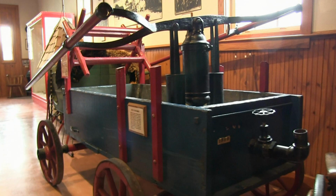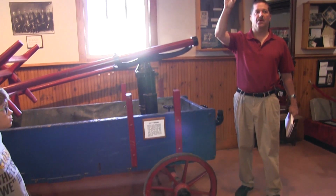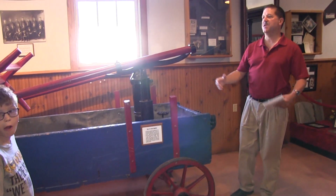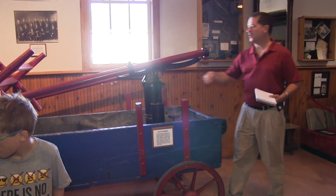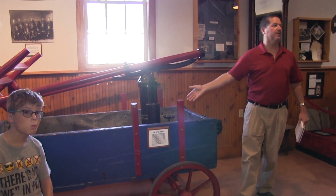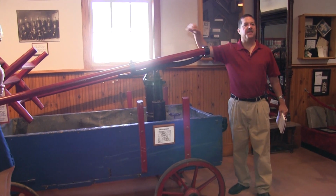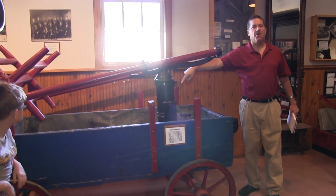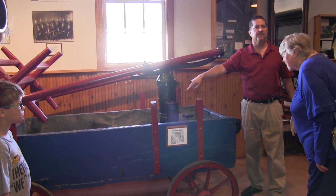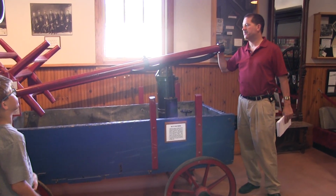Let's go back to the two things I want you to remember. Where does the water come from? Where does the power come from? The water comes from people with buckets of water dumping it into the open tub right here. If you want to step forward to take a look, you're very welcome to. They would pour buckets of water into the tub right here, and they would form a chain from the well or the lake or the bay.